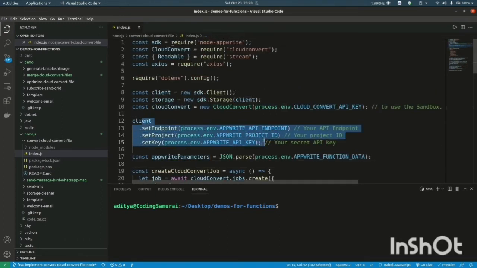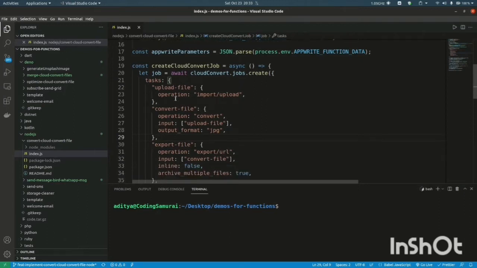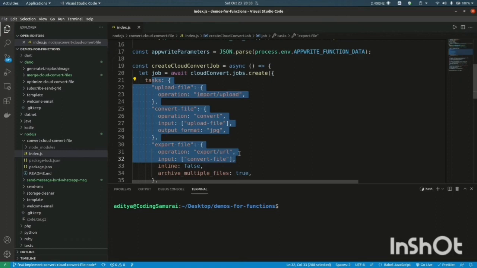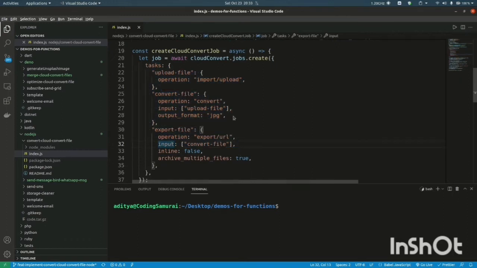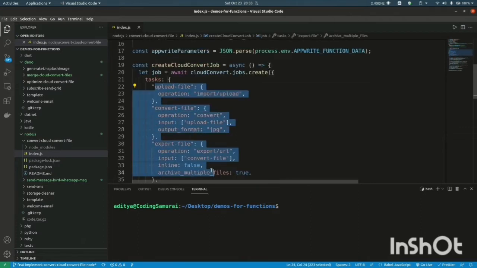We have connected to Appwrite, we have connected to CloudConvert, and now our next step is to finally create a job. So our next task is to create these jobs. And since we are doing the exact task that we did here, I just copy pasted the code. This is exactly the kind of JSON that was given to us here. Now, out of all of these tasks, which one do I want to upload my file to?